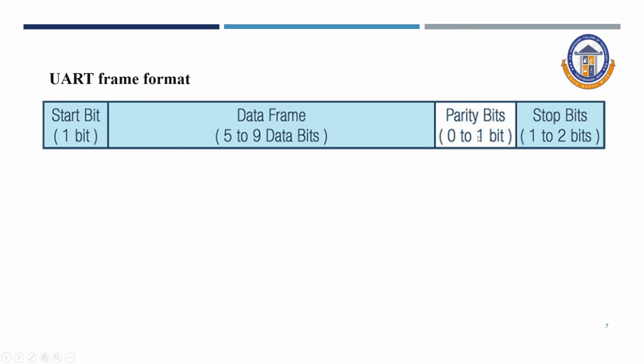Then parity, as you know, parity is usually what we observe for data loss, even parity or odd parity. So parity describes an even or odd number. The parity bit is a way for the receiving UART to tell if any data has changed during the transmission. How can the data bits be changed? By electromagnetic radiation, a mismatched baud rate, or long distance data transfer.